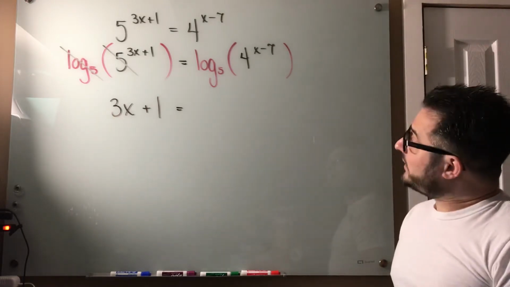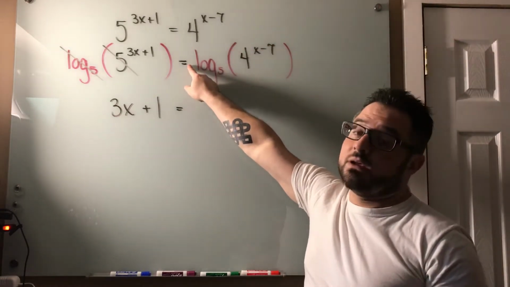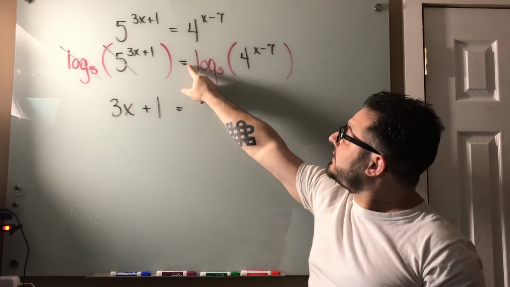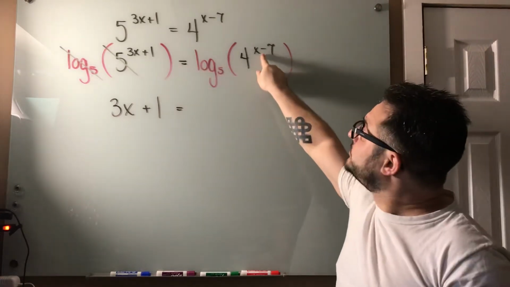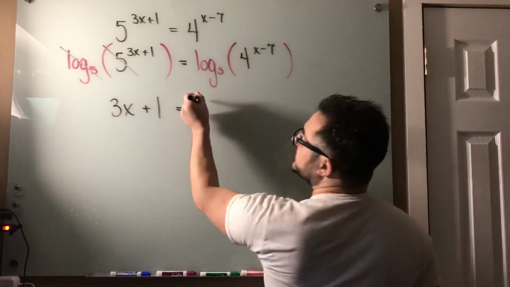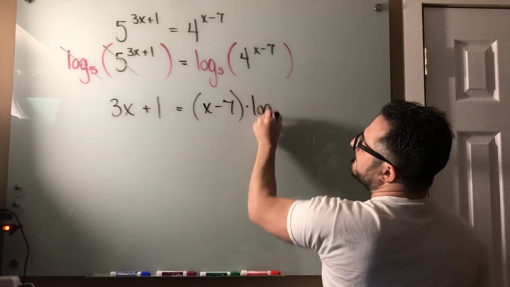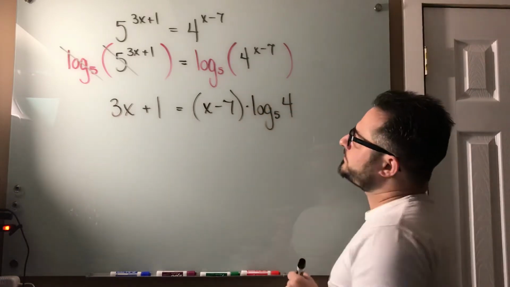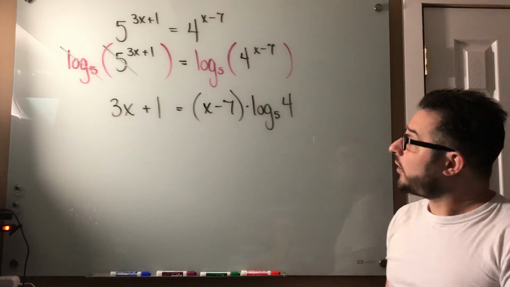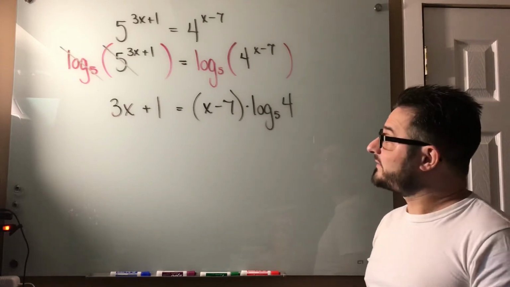What we can do, however, is use the power property of logarithms to bring the x minus 7 down in front. Now, this is something that in the earlier videos, when we were undoing exponentials with logarithms, I cautioned you about, because to bring an entire expression down in front means we have to make sure we put it in parentheses. That's actually very important in this case.